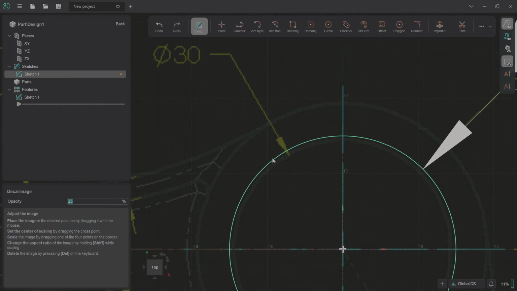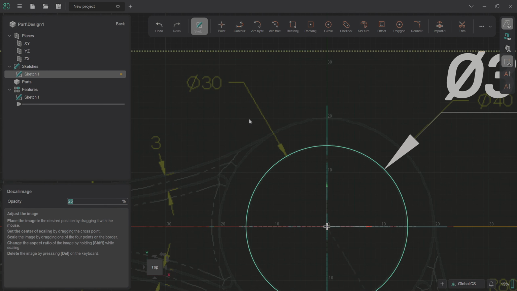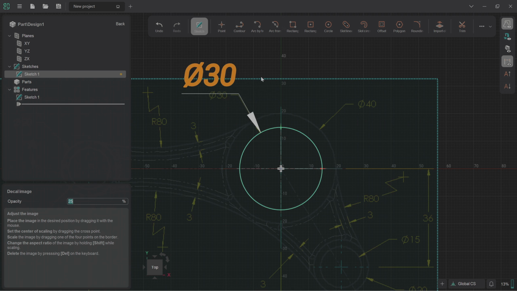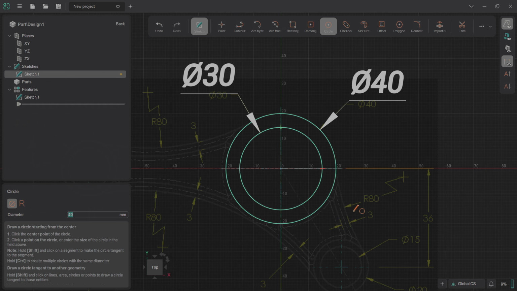Okay, now this makes it much easier to work out what's going on with your part at any given point. Otherwise you start to get weird shenanigans about how stuff lines up and everything, and you've got to either keep it all in your head or it just gets quite confusing quite fast. So we want to avoid that if we can. So now we've got this scaled approximately to the right value. Looks good. Next thing that we want to do is we want to do the 40mm outer circle here. So let's click on circle again, rinse, repeat, type in 40, and we can see that still lines up quite nicely. That's great.